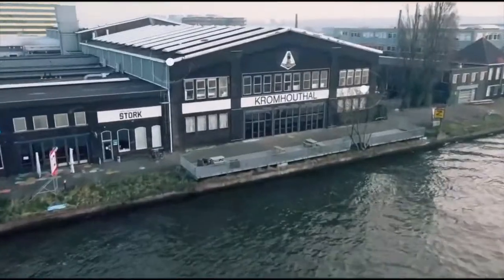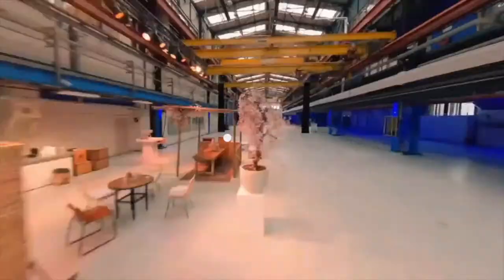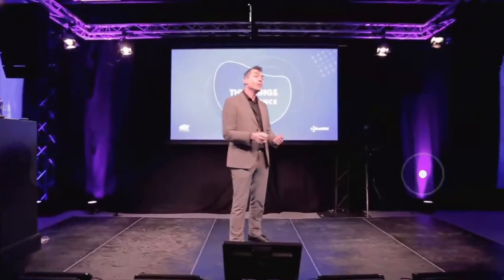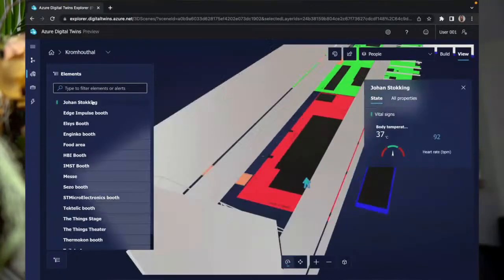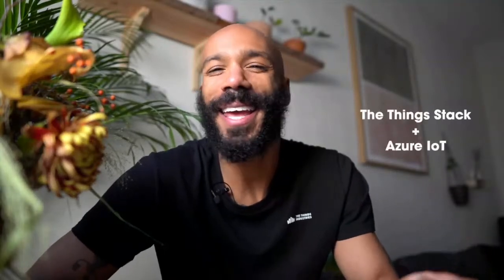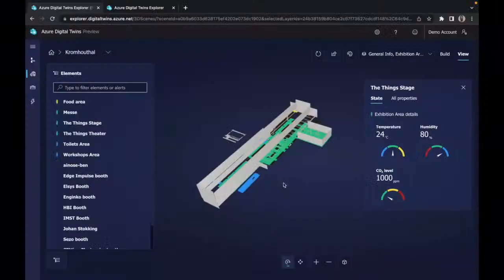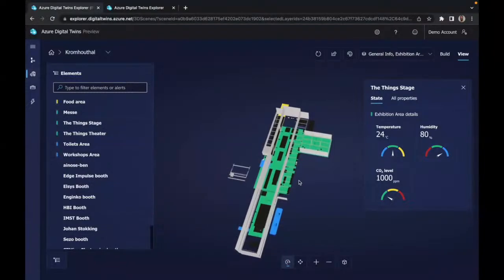I'm Ben from the Things Industries. At the Things Conference 2022, we created the world's biggest digital twin. We took LoRaWAN devices from all of our partners and we placed them throughout the conference venue, and then we visualized them in Microsoft Azure Digital Twin. We did this using a native integration between the Things Stack and Azure IoT Central. Today, I'll walk you through how we created this digital twin, and I'll show you how easy it is to create your own powerful visualizations so you can easily see data from LoRaWAN devices. Let's get started. Okay, so this is what our visualization will look like in the end.